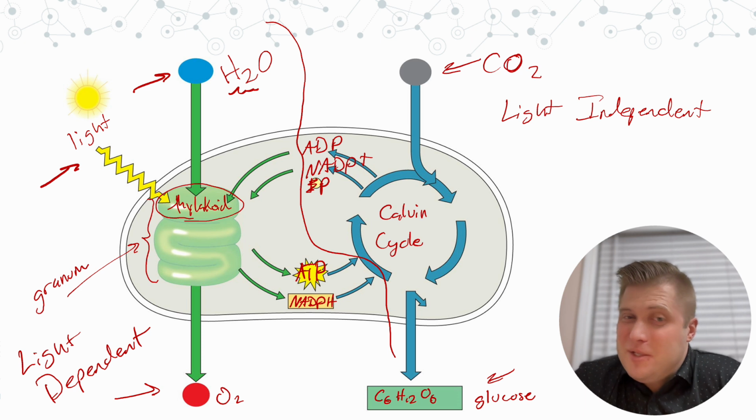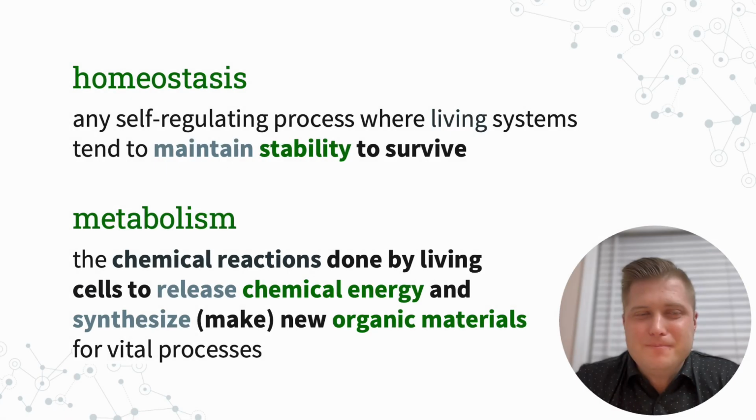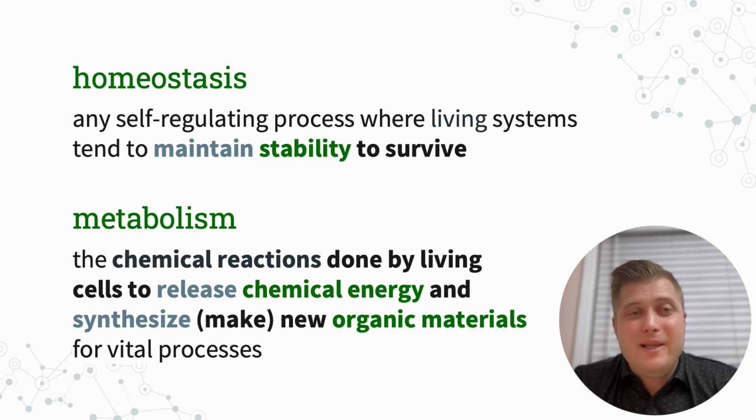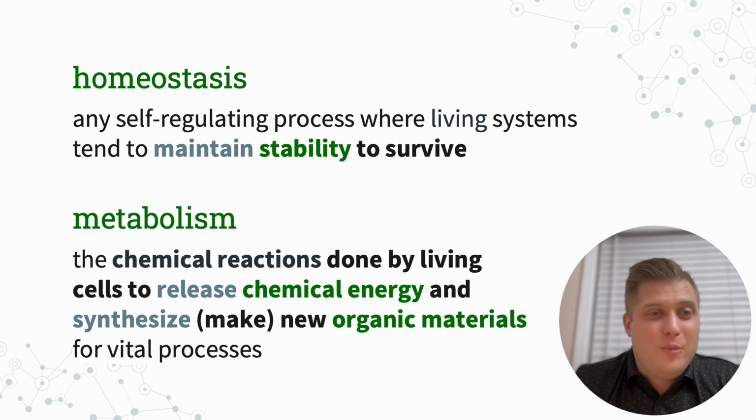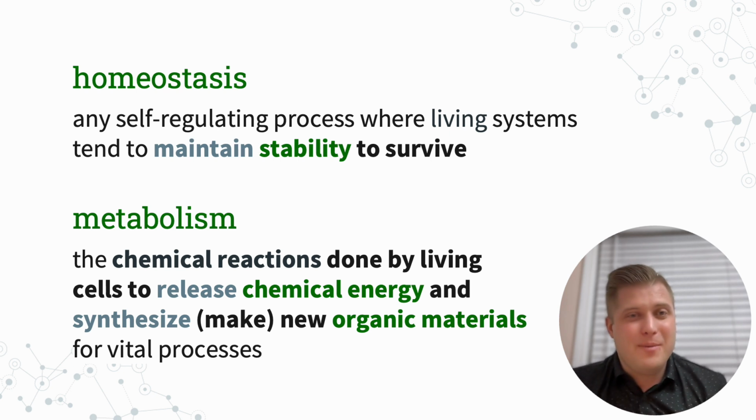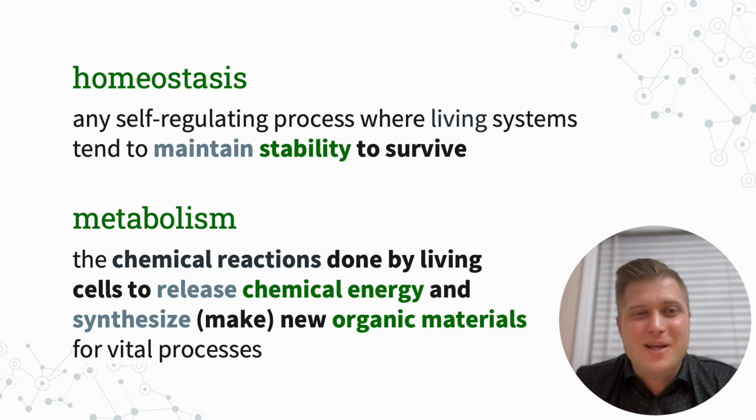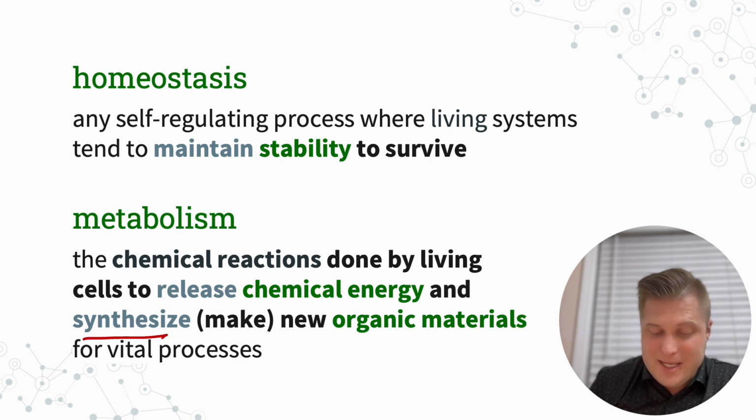What are you going to do with all this glucose? Let's remind ourselves. Remember that we're trying to maintain homeostasis in living things. We're trying to self-regulate and maintain the ability to survive. The glucose is going to help plants do that. Remember, we are having metabolism going on. There's chemical reactions happening in living cells to release chemical energy and synthesize new organic materials. You just saw an example of the synthesize, make new organic materials.